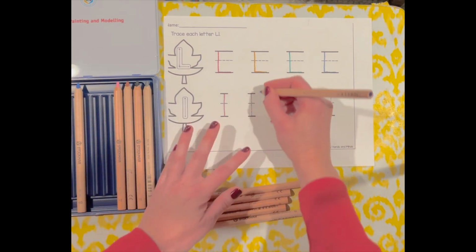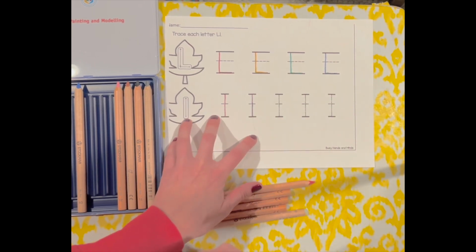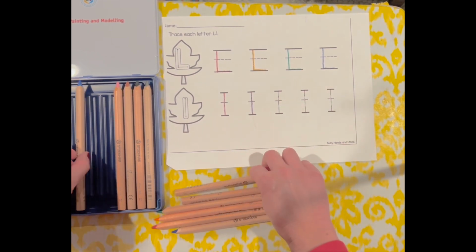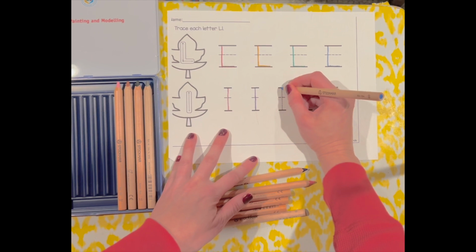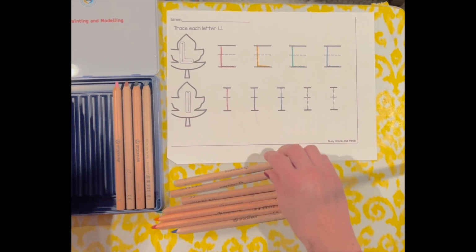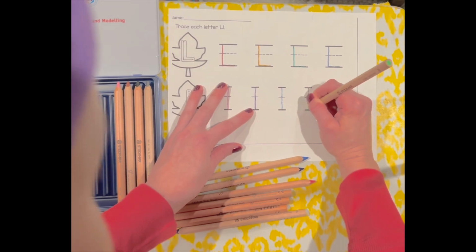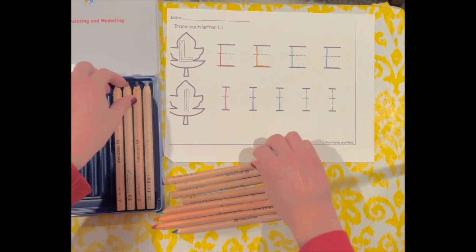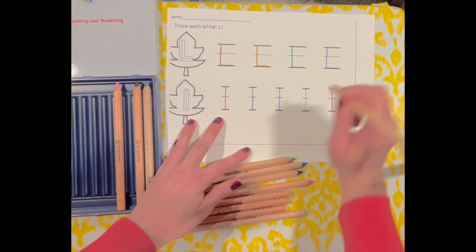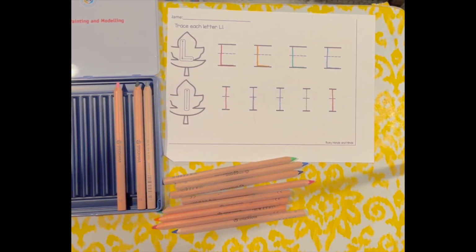Let's try purple next. Start at the top and all the way down and then stop. Try to make sure you're touching the top and touching the bottom. Start at the top and touch it and then all the way down and then stop. Start at the top, all the way down and then stop. And one more color. Start at the top, go all the way down, and then stop. Great job with those colorful L's.